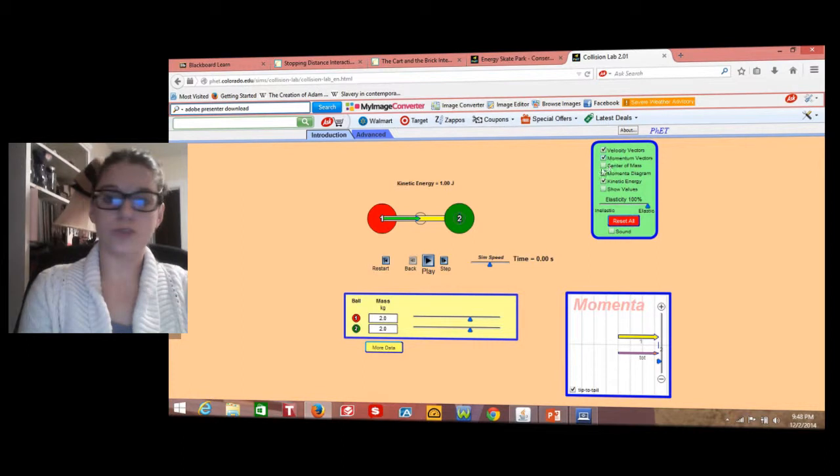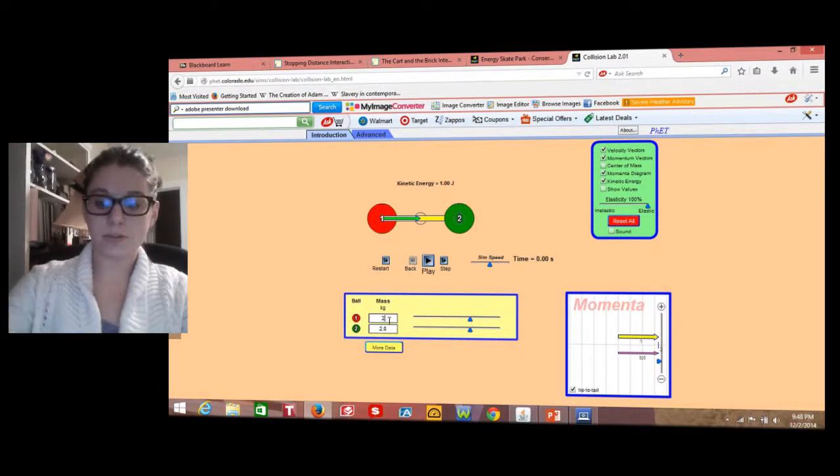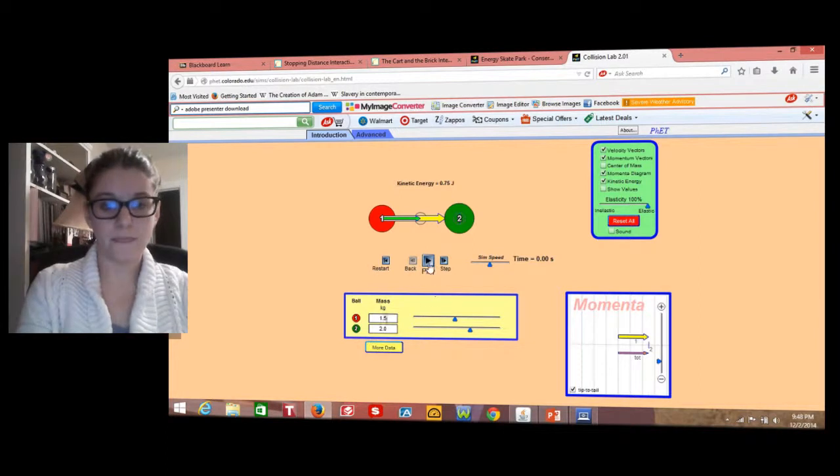Or you can choose between these and decide what you want to see, and you can play it. And this is what happens when they are the same mass. You can pause and restart, and you can mess with these. So let's do a 1.5 kilogram ball hitting, and you see what happens.